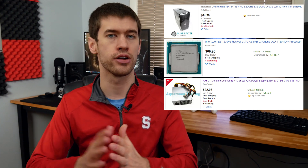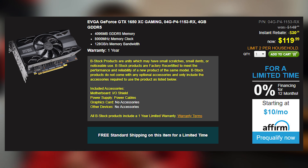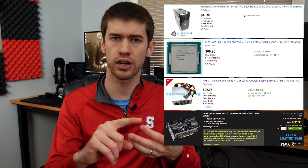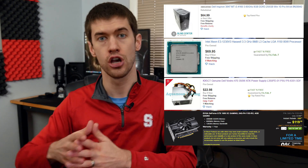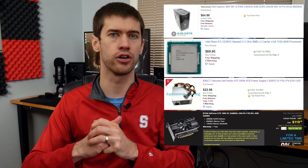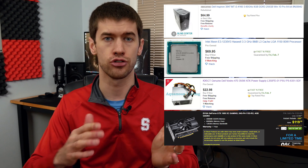Instead of going for a longer card, you just get a shorter but fatter card. The 1650 also only requires a six-pin PCIe plug. I was able to find one on EVGA's B-Stock site for just $120 with free shipping, not including tax. This will absolutely get you up and running with a quad-core processor with eight threads, at least 8 gigabytes of RAM, and a GPU that can play games now and for the foreseeable future. For the next couple of years you're going to be in excellent shape with nearly every title out there.